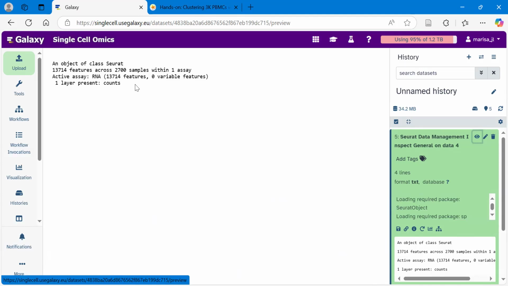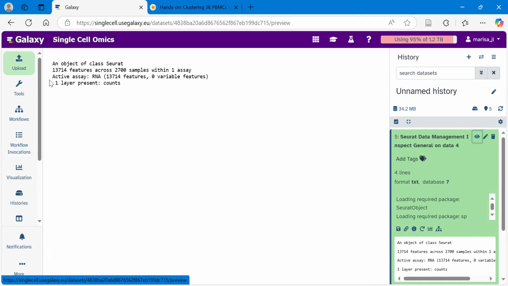So if we think back to what we saw previously when we looked at the files we uploaded, we've actually still got the same number of cells, 2,700. So it looks like the filter that we set to filter out cells that had less than 200 genes in them hasn't actually filtered out any. So all of these cells have at least 200 genes in them. But we see that the number of features or genes has decreased quite a lot. So there were a lot of genes that we didn't find many RNAs for in these cells.